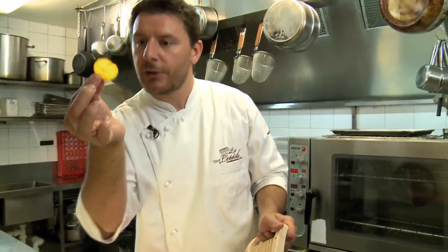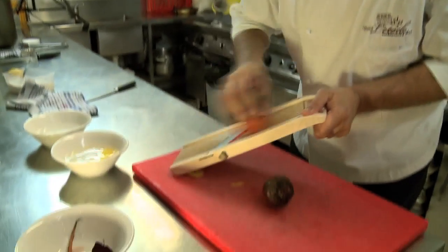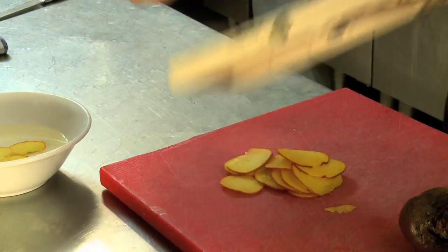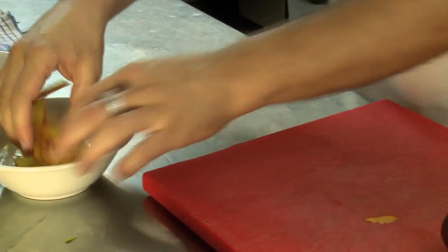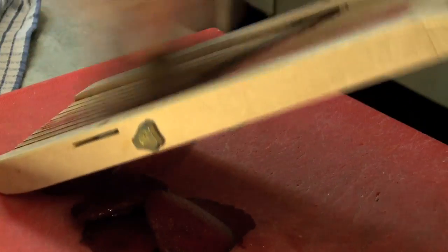Basically, you get some beautiful thin slices of each beetroot. Keep it in water so it doesn't discolor. And what it does at the end, when your salad is all ready, is you've got the beautiful melting cooked beetroot of different colors, but also the crunch of the raw beetroot and different flavors.